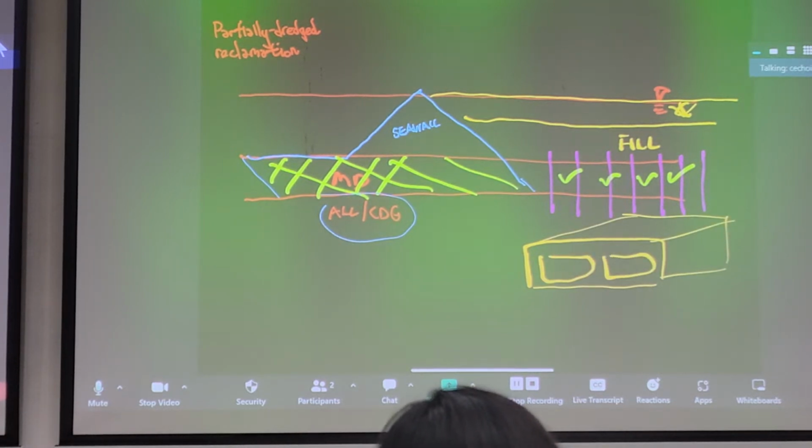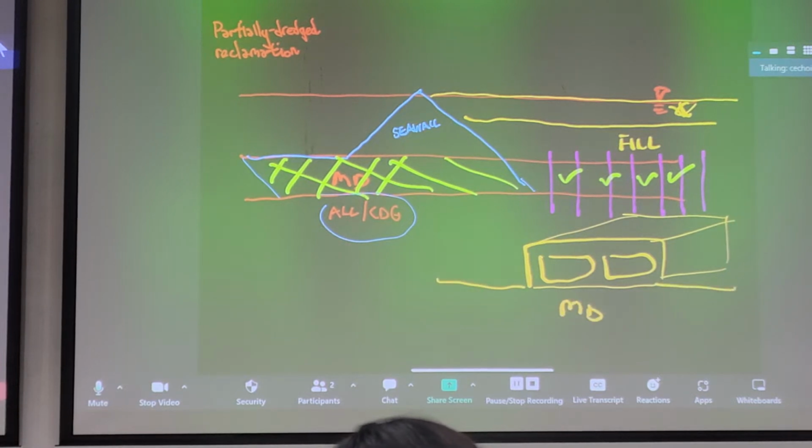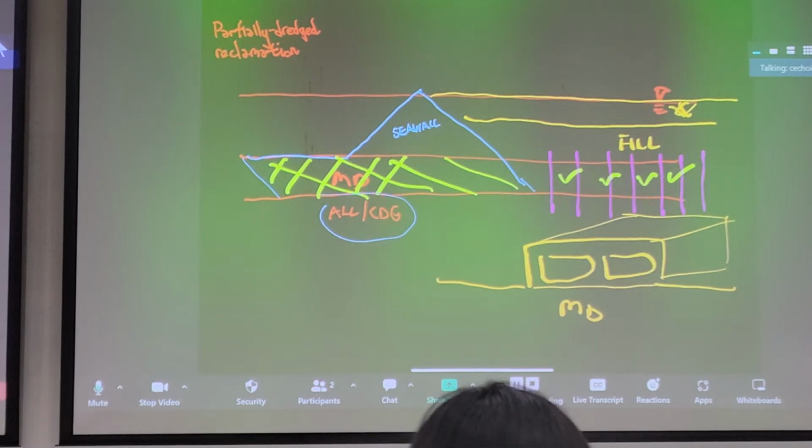And then we have barges that float it out to the place we want, and then we sink these units in the ground. We can get divers to go underneath and then weld these units together. Well, these submersible units will inevitably sit on MD, so it looks like we'll have to dredge the MD anyway. So although we're trying to move away from dredged reclamation, it's not entirely possible to eliminate dredging in coastal or marine geotechnics related works at the moment.